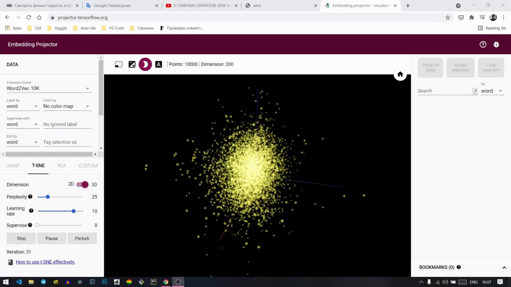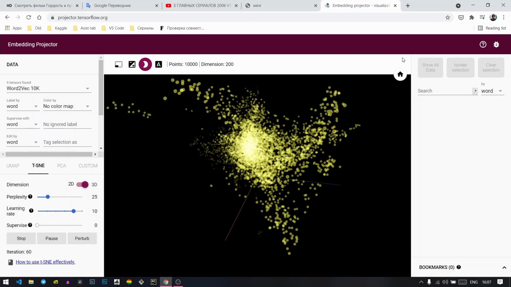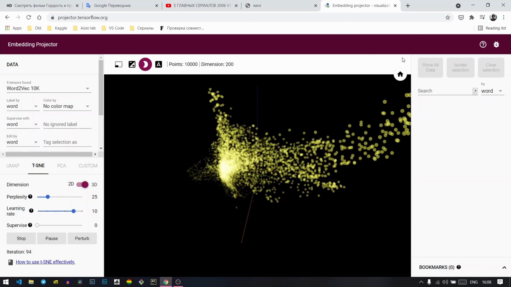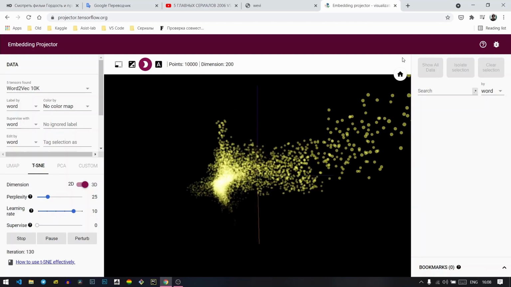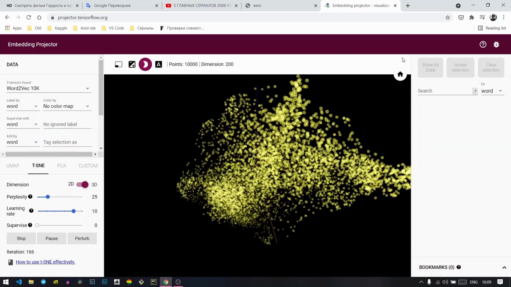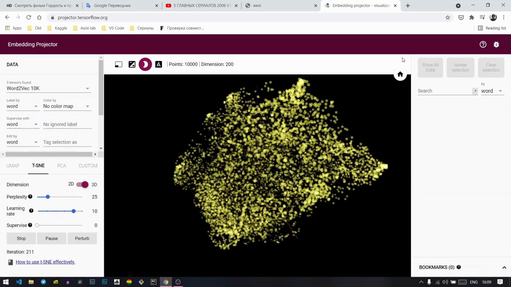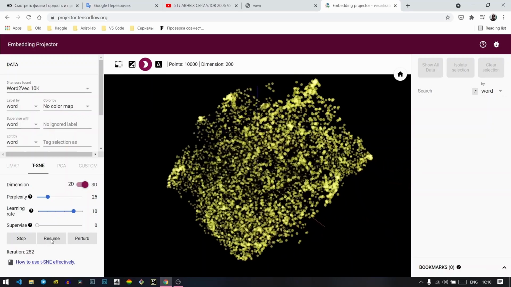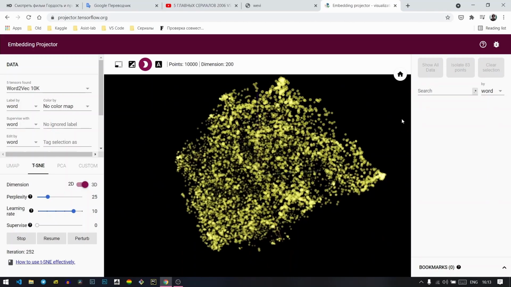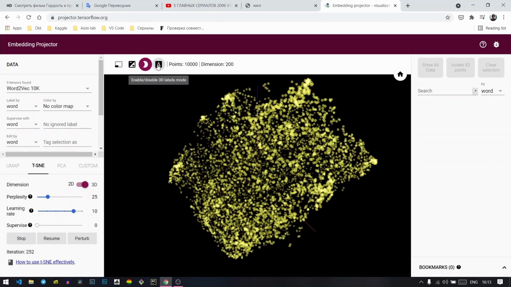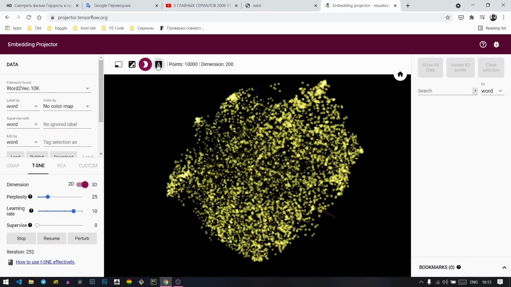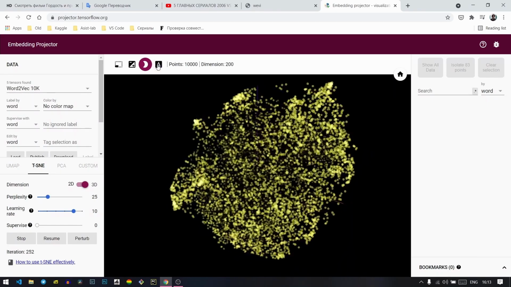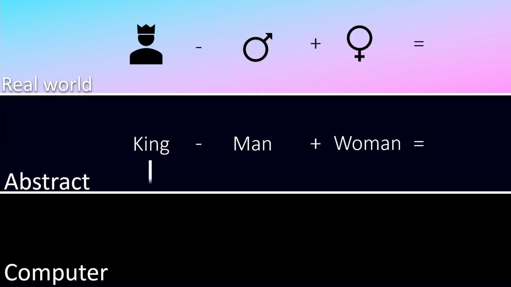But we have much more words than 8. So here is 10,000 words that were produced by word2vec. Just see how beautiful it is. All these dots are actually a piece of math, so we can do anything with them. Visualizing, like right now, or math stuff, like I showed before. But they are not only numbers, they are meanings.